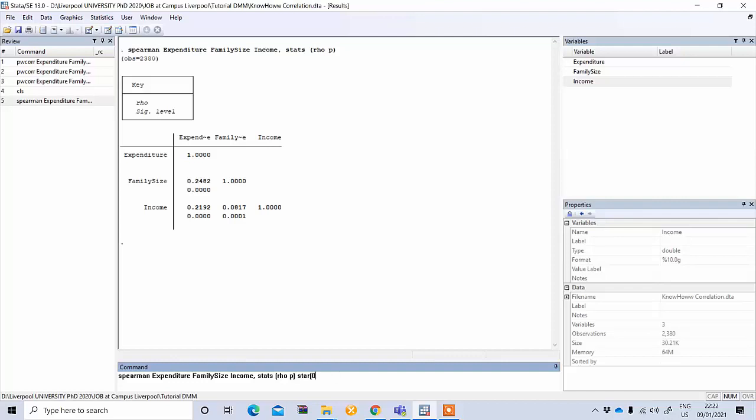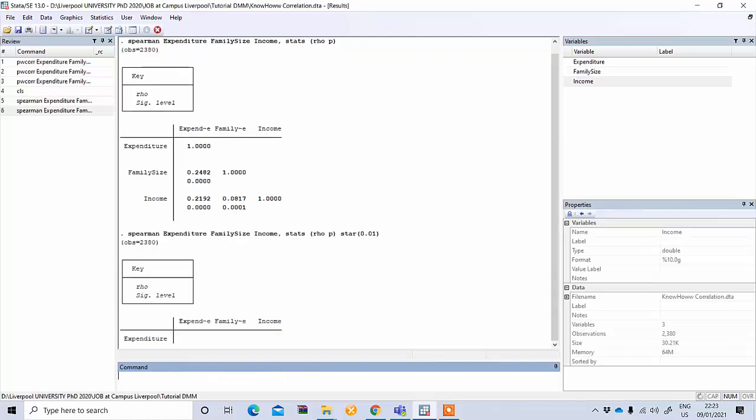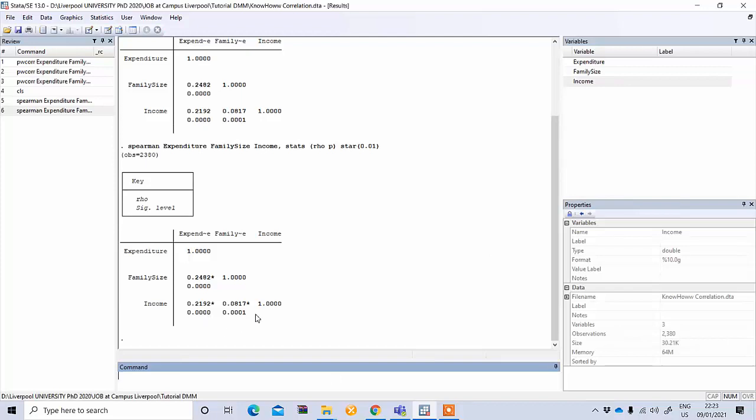So if you like to see that if it is less than 5% only, then it can show the star sign, so you can write 0.05, or if you like to show that it is less than 1% or 0.01, then you like to show this star sign. So I write star and then in the bracket .01 and press enter. Now you can see here, right?